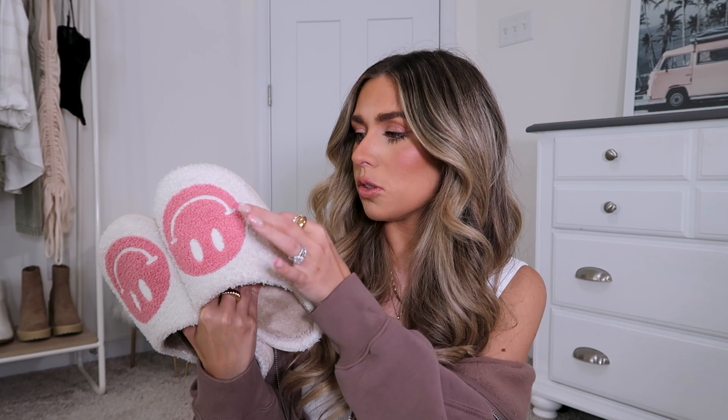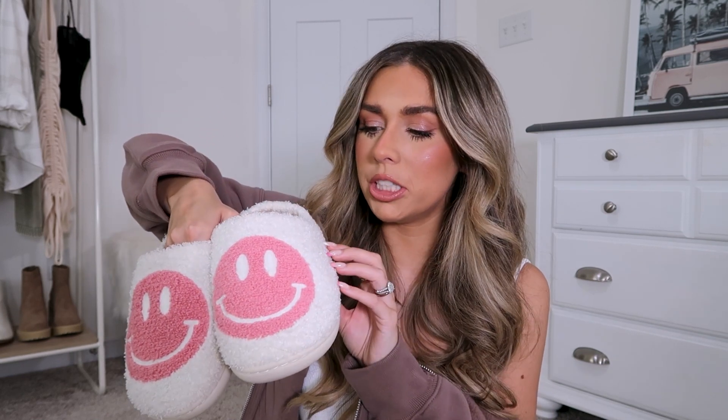So I got these slippers and they're another latest obsession of mine. I am a slipper fanatic — I love cozy things. I kept seeing these and finally decided to pick them up and I've gotten so much wear and use out of them. I love the little smiley face and the touch of pink on them. They're really soft and comfy on the inside and they have a hard sole on the bottom. They come in so many different color combinations of the smiley, and they've been true to size — I got the 37/38.